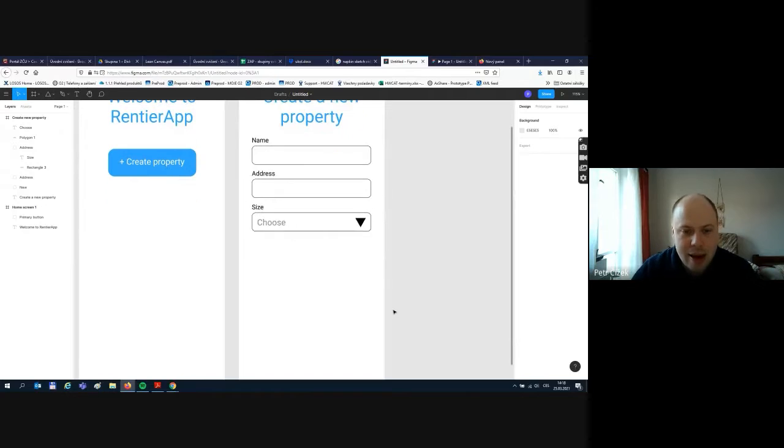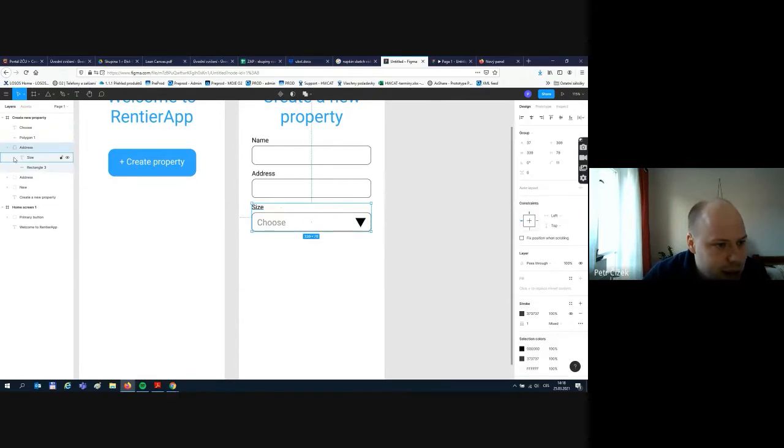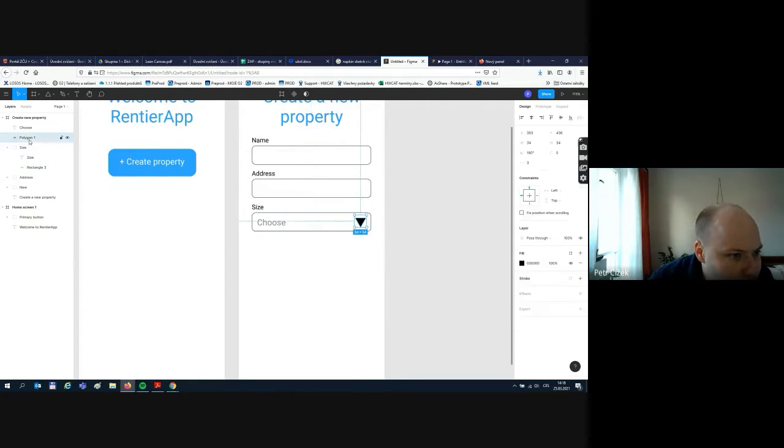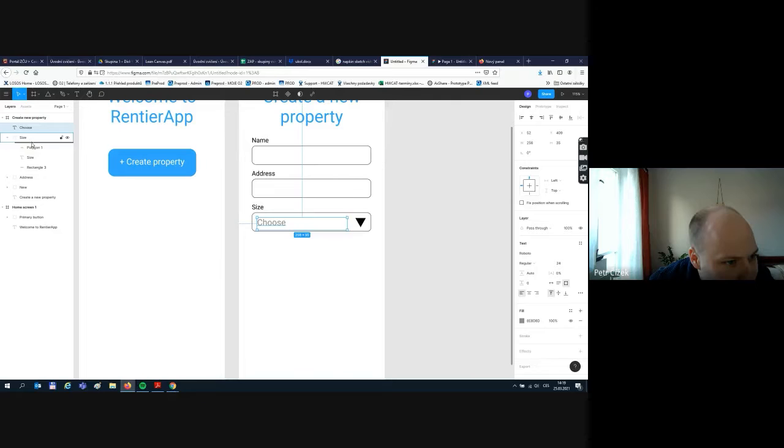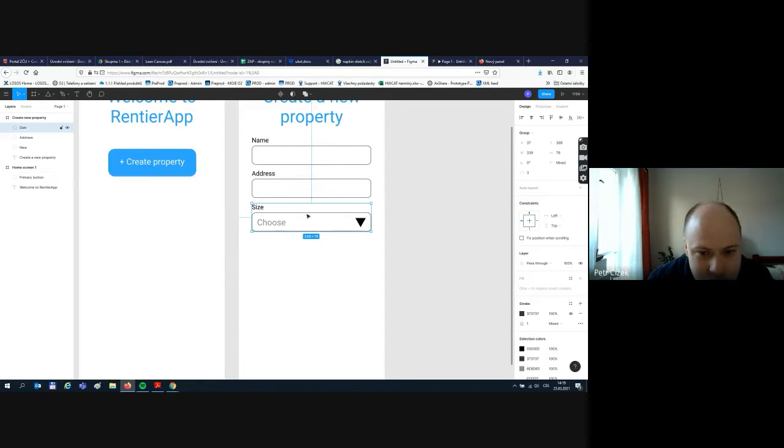All right. Then I would like to put, let's say, equipment. So again, okay, now you can see that in your group, first its name address, so we'll change it to size. And also this polygon, it's not part of the group. So I'll put it here, and you can see that the group now consists the name, the box, the polygon, and not a choose. So I will put choose into the group as well. So now my group consists all of this.